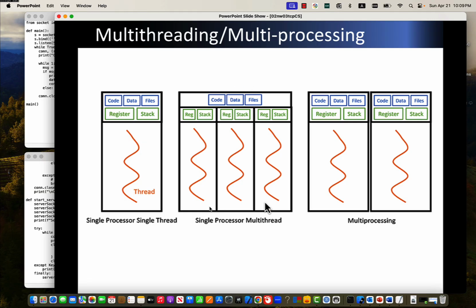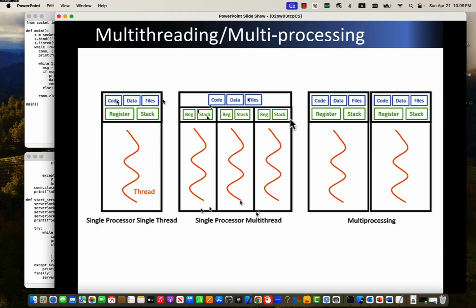If we have multiple threads, then we still have the same code, same data, same files, but the only difference is that we have different sets of registers and stacks. We have separate threads for the same code and same data. So this thread can work with client 1, this thread works with client 2, and this thread works with client 3.